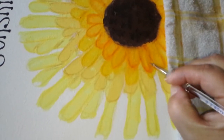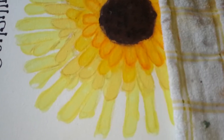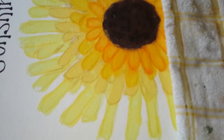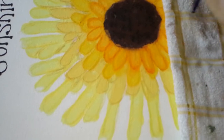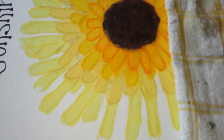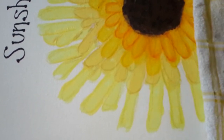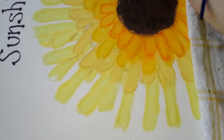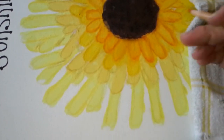You could push that color out if you feel like you've gotten it too far inside your petal, and it should work out for you. If you've got too much color blending in and it's drowning out the true color of your petal, all you do is just wet it down a little bit, take your towel, do some dabbing, and you're pretty much taken care of. Same here — if you don't like a particular blend or how the petals look together, just take it, dab it, and you can start over and add more.